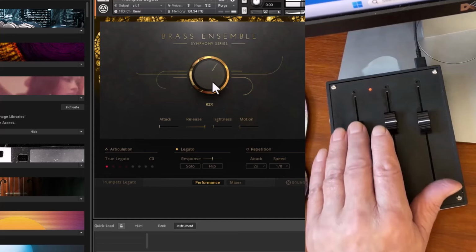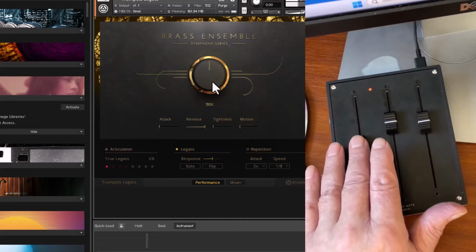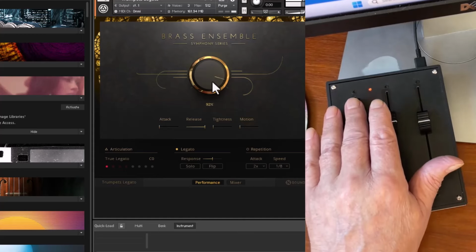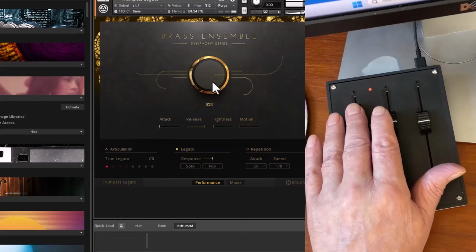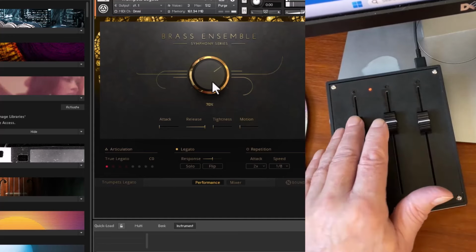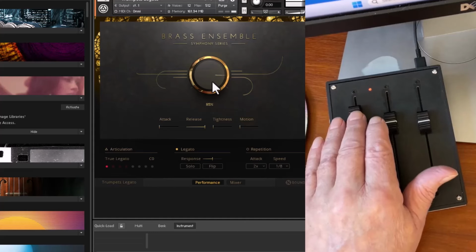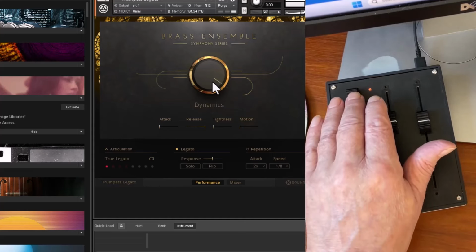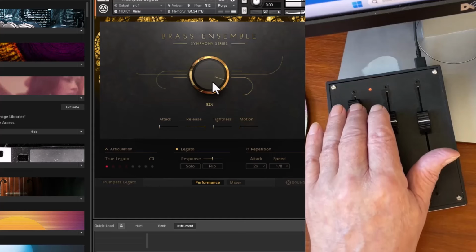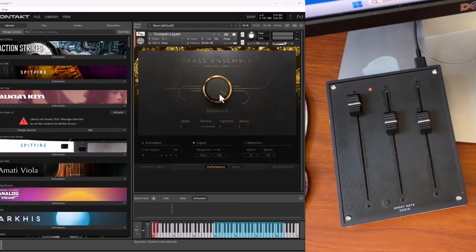So I'm just holding down a note, and you can hear how this changes the dynamics of the note. So you can use this if you are playing a music line, to add some expression within the note. Let's look at another example.